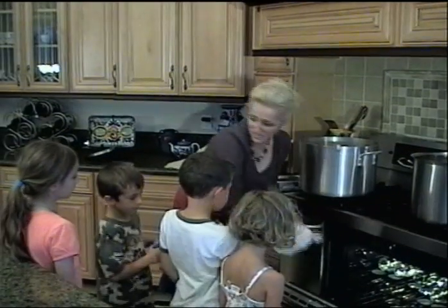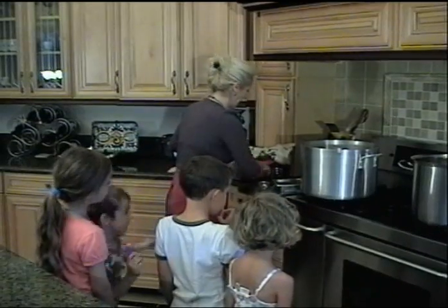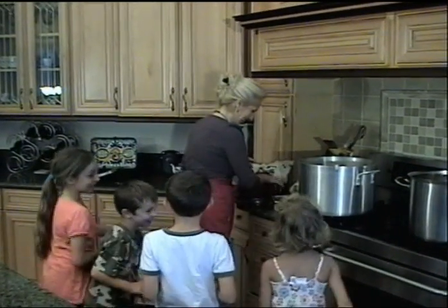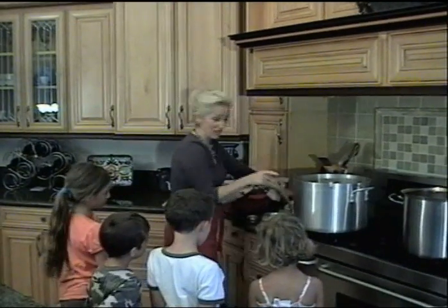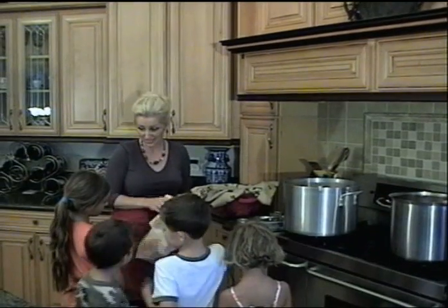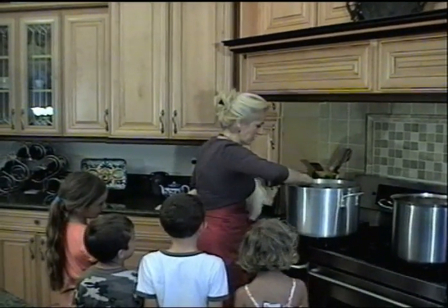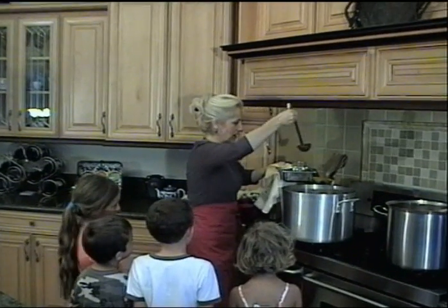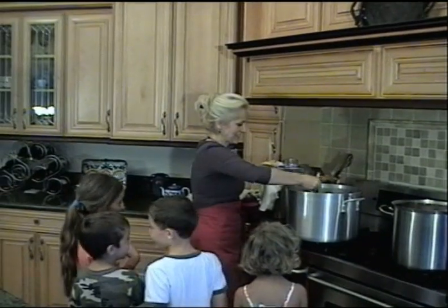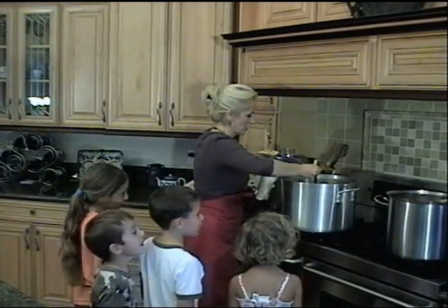Are you ready to see how our jam looks like? Yeah! Okay, promise to be patient. Yes! I have very, very hot stuff here, and these jars are very hot, so please, no touching, okay? Look at this stuff. Look at this. Can I try some? Yes, unless I'll have you try some in a few minutes. I just want to take a look.